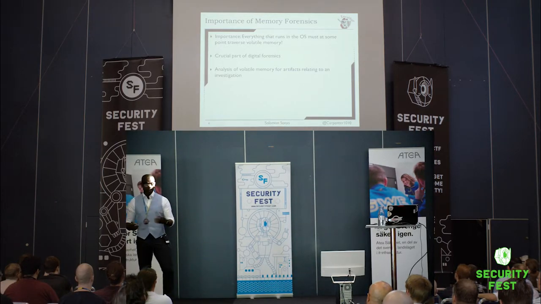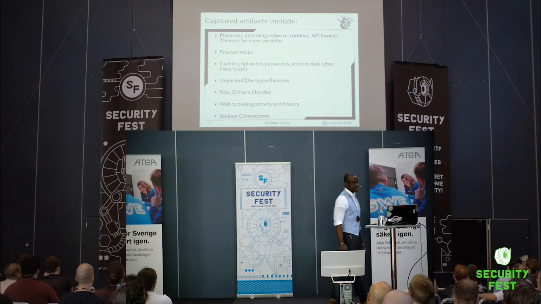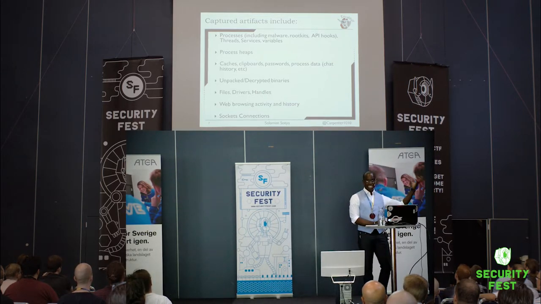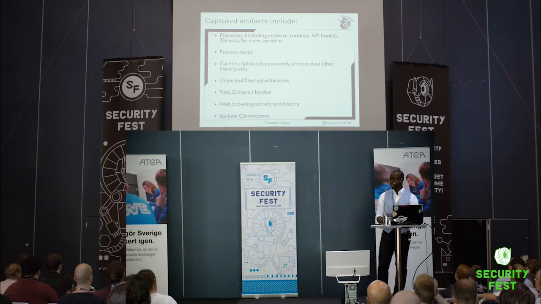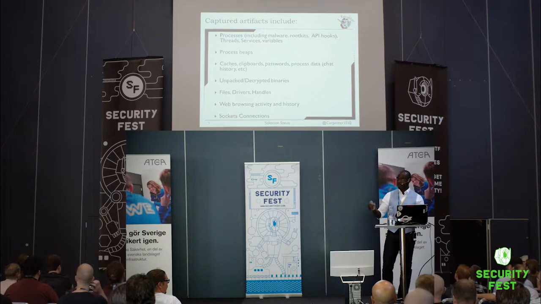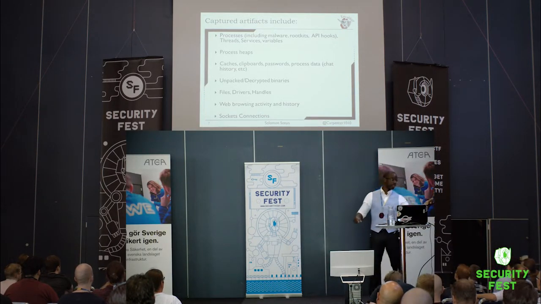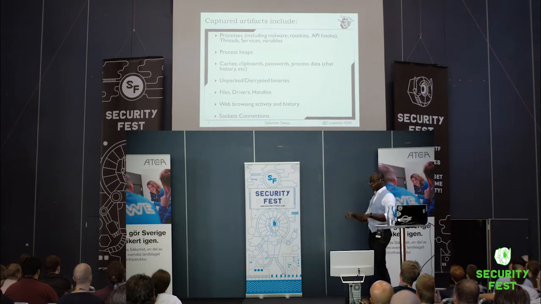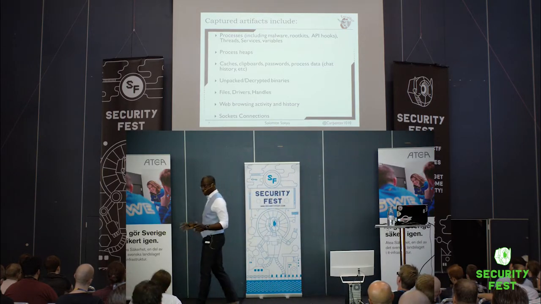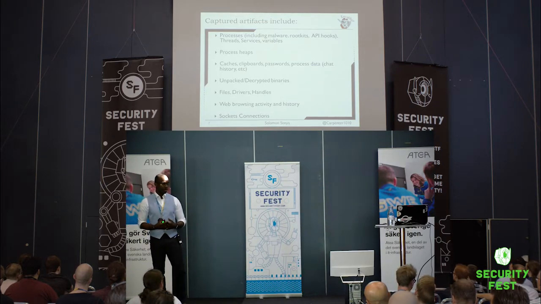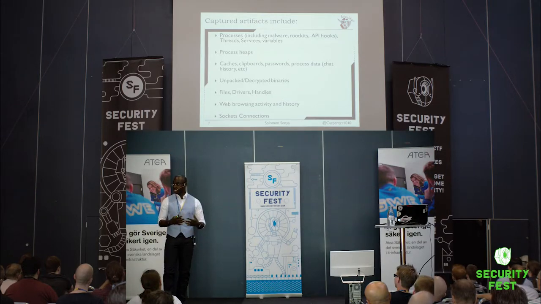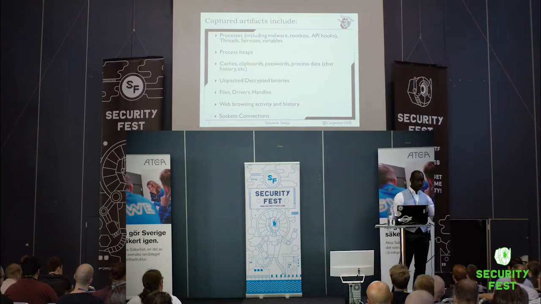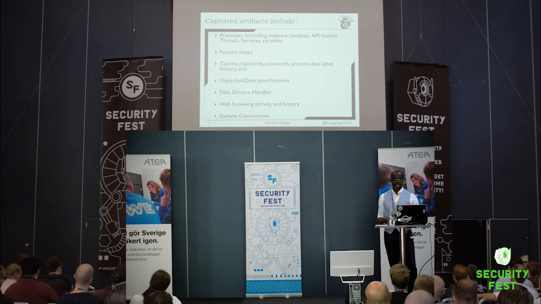If we know how to look at memory, we can better extract indicators and artifacts to protect our machines. Artifacts we can capture include: processes and running modules, which we can dump directly to hard drive for better analysis. Process heaps contain what a program is thinking about — what's loaded inside — and we can even extract encryption keys from the heap. Nowadays most good malware encrypts itself and employs anti-debugging and anti-virtual-machine techniques. But if you know when to extract a module from memory, you can find the unencrypted binary and do better analysis.